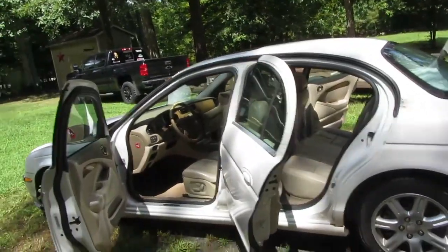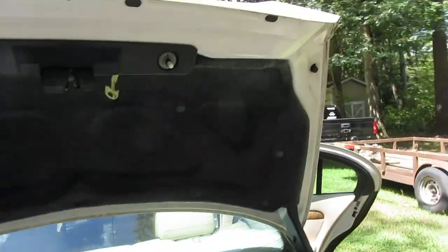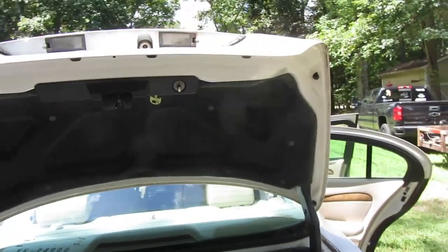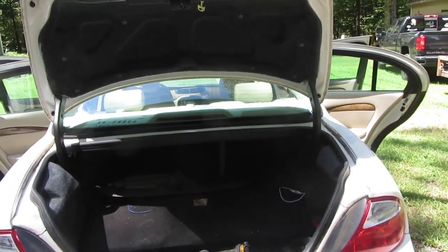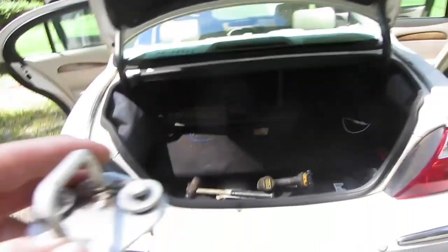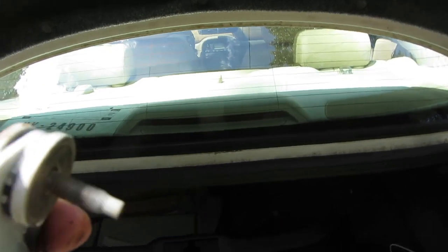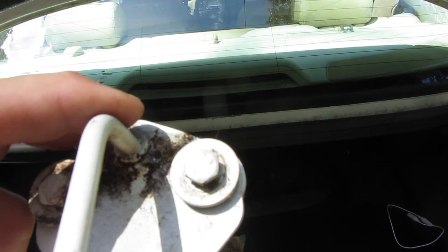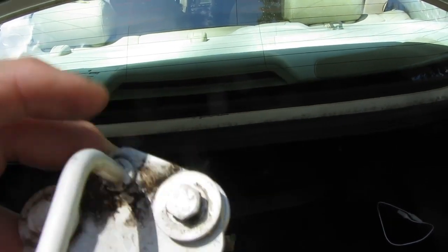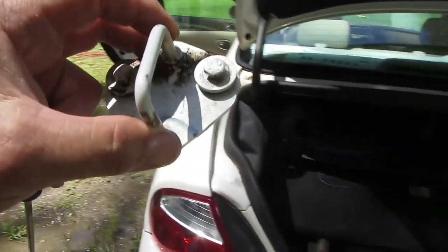So I cannot get this thing to quit saying boot open. If I shut the trunk and put a brick on top, it won't say boot open. So that'll fix it. So I've got the latch. I took the latch off of here. And I'm out of adjustment, so I think what I'm going to try to do is take the hardware out and maybe slot right here where these go through so that I can slide this even further and get some more adjustment. So that's the plan right now.